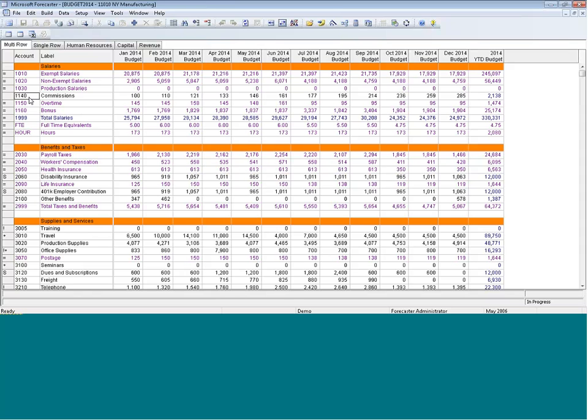Can you budget for statistical data like headcount, customer count, and other? Yep, sure can. In Forecaster, you can use any kind of statistical accounts you want to. Even if those accounts do not exist in your chart of accounts in the GL, you can make up accounts inside Forecaster to store money or balances against. So that's fine. Square footage, rent, headcount, full-time equivalents, anything else you want to track, tons, yardage.